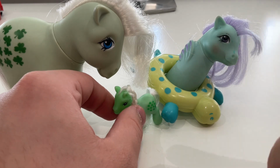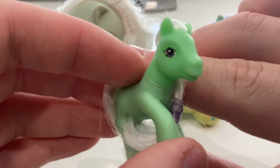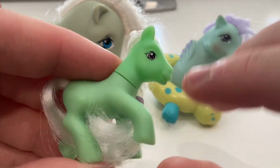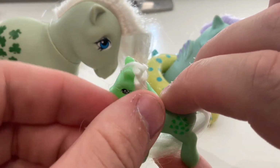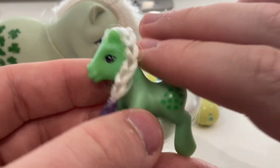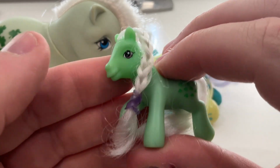But yeah, that's the first Minty, because we also have this Minty. Now, I thought originally this was a little G3 figure, but it turns out she's G1. She has a posable head. She's got little braids in her mane. I don't know if that was originally like that, but apparently she came free with a packet of dolly mixture.